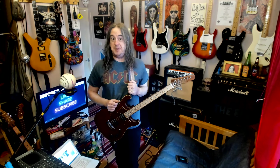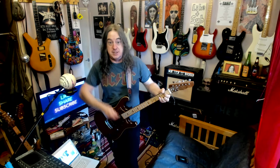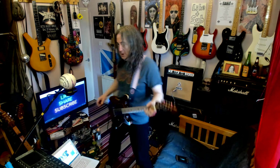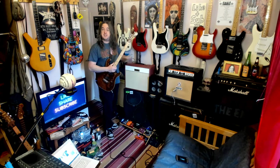For this demo, I'm using one of my recent American custom handmade guitars. Of which, well, that one's not mine. But okay, there's three in this room, handmade one-offs. But I'm actually demoing this, which I'm just going to shout because the mic's over there.